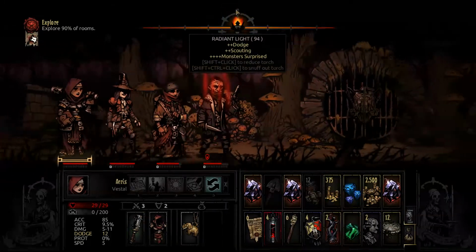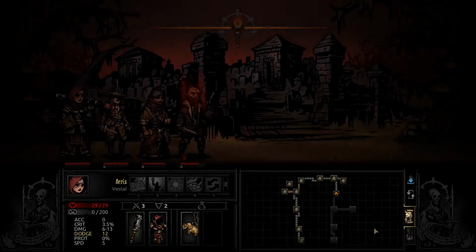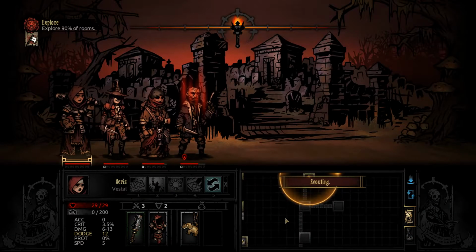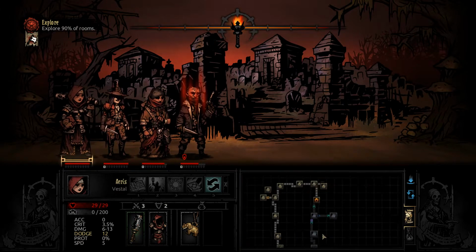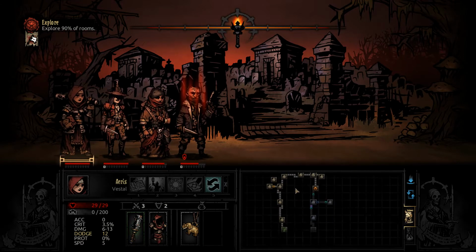Let's boost up the light to a 94. Sounds good. And what's in this room? Don't know. Waiting on the scout. There we go. So there's a barricade going that way. And we didn't get a scout all the way, which was what I was worried about.